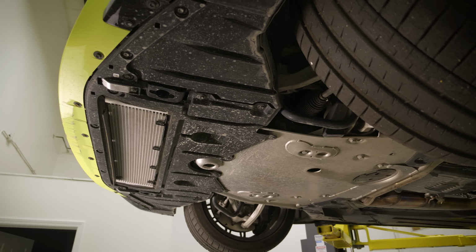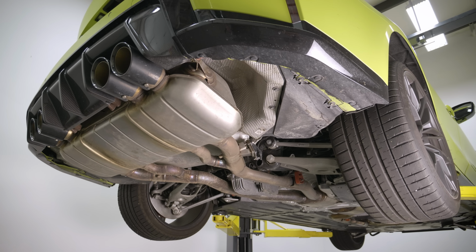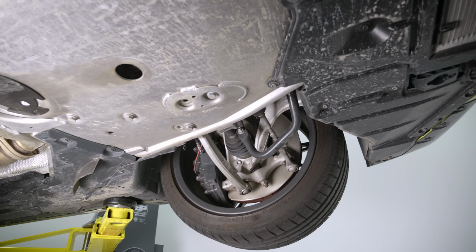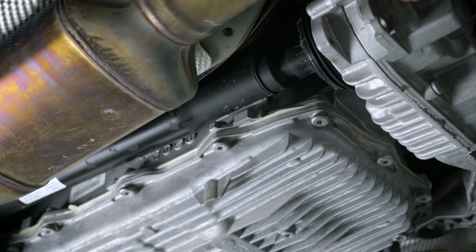So really the only mechanical difference is the addition of xDrive, which is what BMW calls their all-wheel drive system. So it's an open diff front all-wheel drive system with a clutch-based rear. It can send up to 100% of the power theoretically to the front of the car or go entirely rear-wheel drive as well. However, this is a rear bias system, so it predominantly favors the rear of the vehicle, and unless you are in some ridiculous situation, it will almost never go 100% rear.